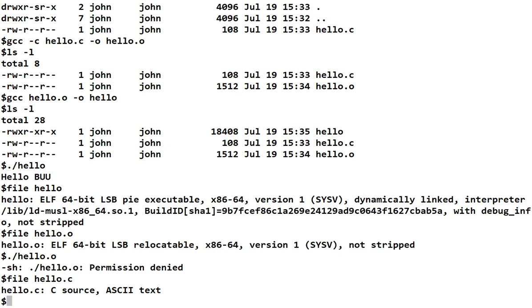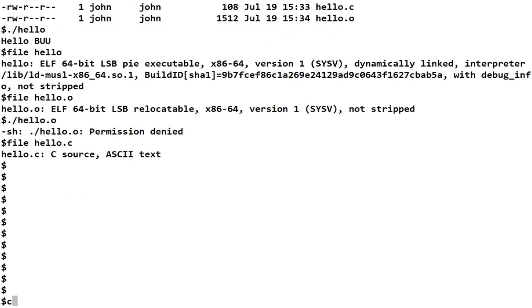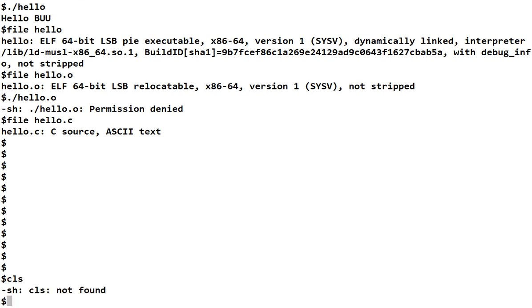Okay, we've got a lot of crud on the screen at this point. I haven't shown you how to clear the screen, and maybe you just hold the enter key like that, but it turns out there's a thing called CLS that you might want to try. And it says, I don't know CLS. And you say, daggone it, there's got to be something. Clear. Clear is the command you're looking for. And clear will clear the terminal and remove all that stuff.